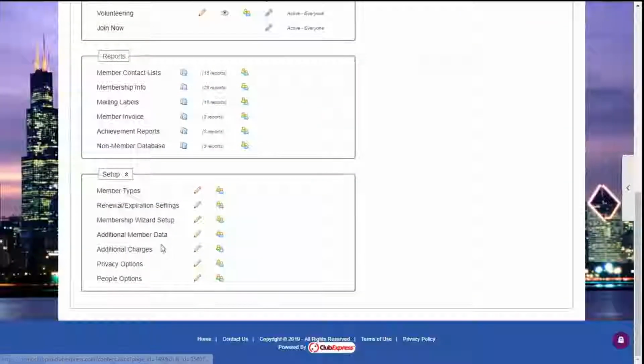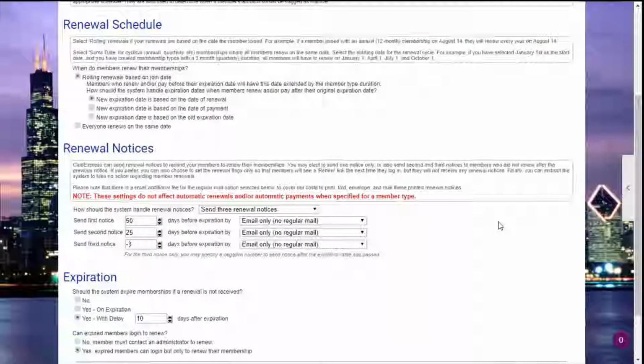Okay. The other important thing I want to cover here, actually two important things on the members tab, is that organizations sometimes operate on a fiscal year. So if I join, let's say in January, I'm going to renew next year in January, or I'll expire December 31st. On the other hand, a better way of doing it when you've got an automated system like this, because the system is going to notify people when it's time to renew, is this. Let's say it's March 31st and I join on March 31st.